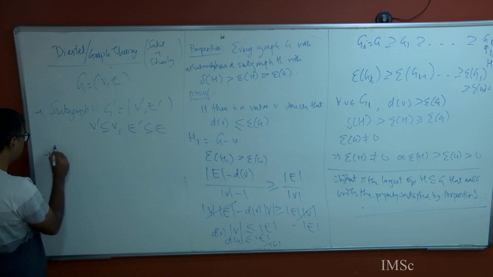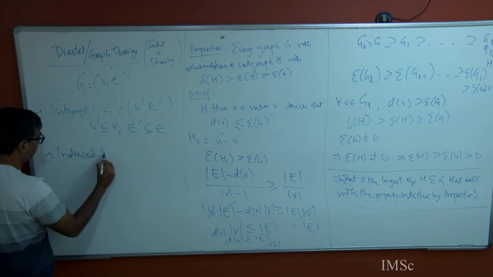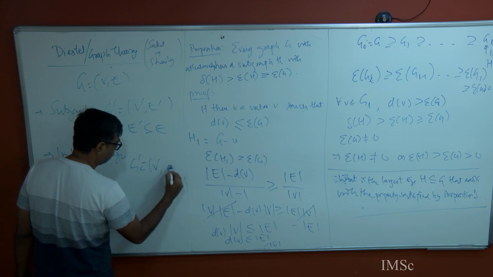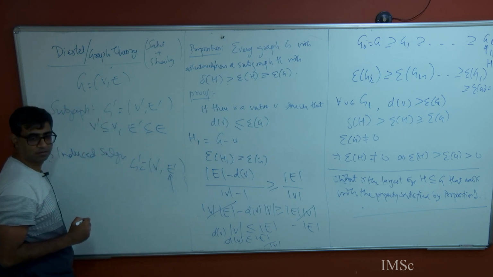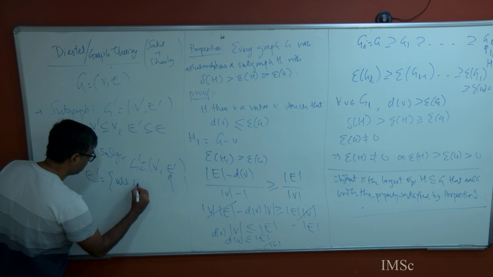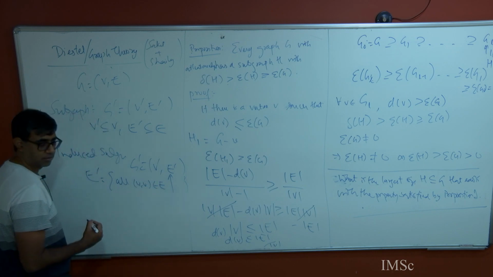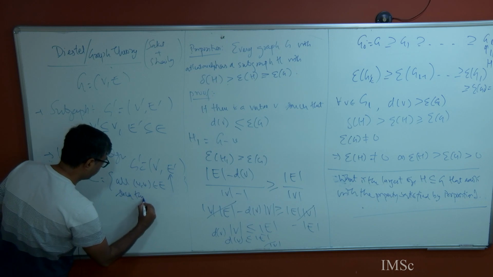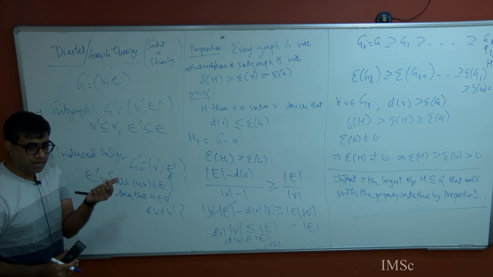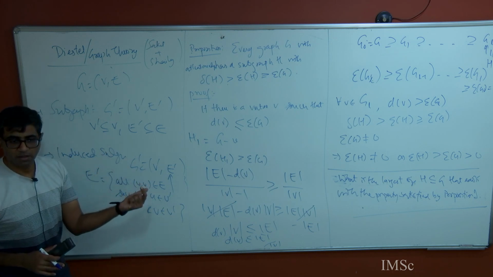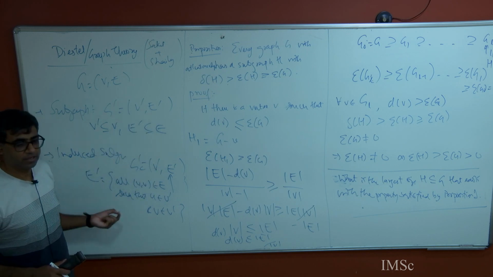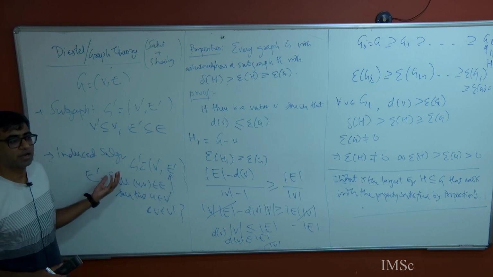But when I talk about an induced subgraph, suppose you define G prime with vertex set V prime. Now E prime is of a specific kind. What is E prime in the induced subgraph? All (u, v) in E such that u is in V prime and v is in V prime. So if there is a pair of vertices in V prime such that there is an edge present in E, then that edge has to be part of E prime. Those are basically induced subgraphs.